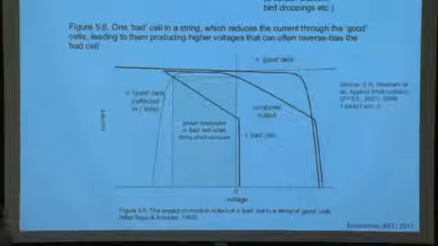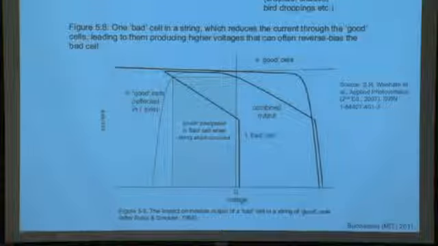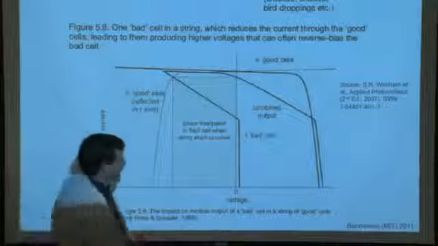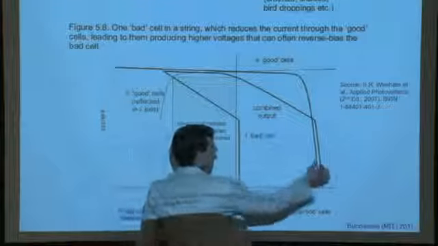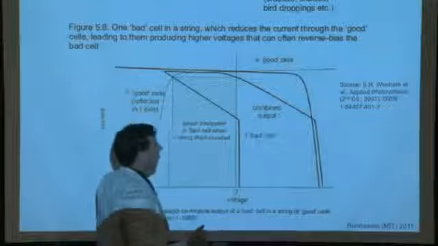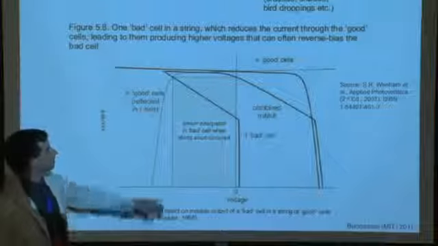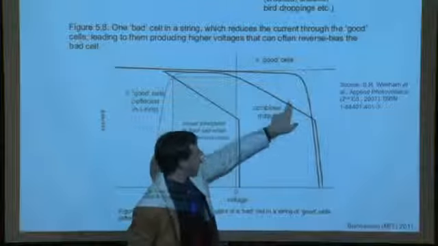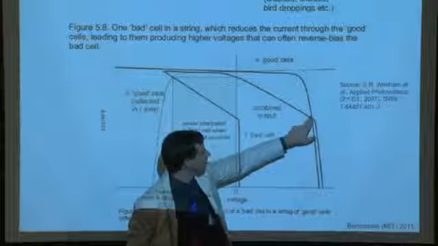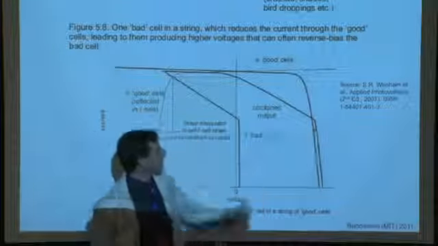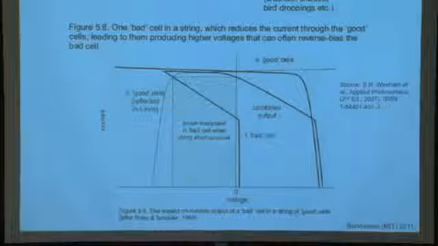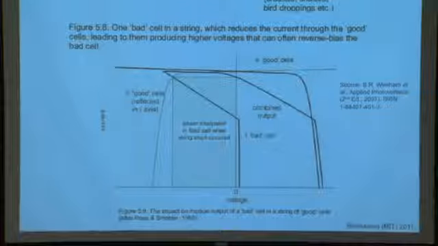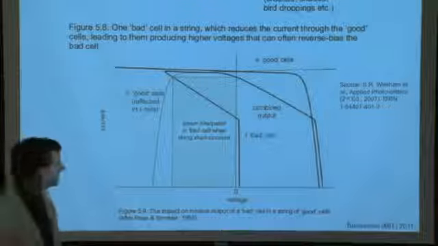And what happens next? If you combine the two in series, and you use the same protocol that we've done so far, the voltage will add. So whatever voltage gain right here has been added over here. But the current is going to be limited by the worst performer, which happens to be this solar cell right here. And so the combined output is going to be lower, significantly lower, than those of the good cells. And that's what happens when one cell in a string is shaded, if there aren't any fancy electronics to allow the current to bypass it.